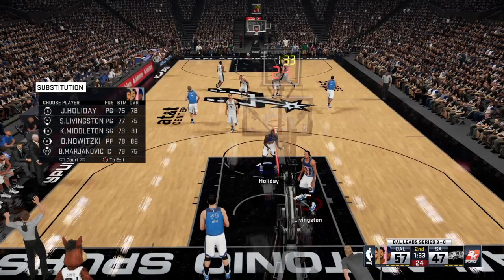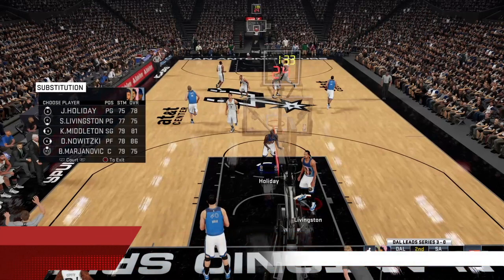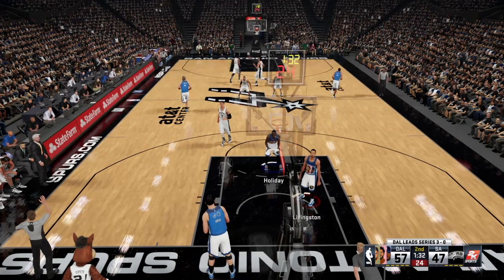Alright, so 1 minute left. And at this point, although it won't show at the overall here, the overall might still be the same. Their ratings have gone down. A few things here and there, maybe awareness, ball handling skills, maybe a little bit the mid-range. As long as it's below 80, ratings go down. So be aware of that. And at this point, I will be calling my final full timeout of the first half.